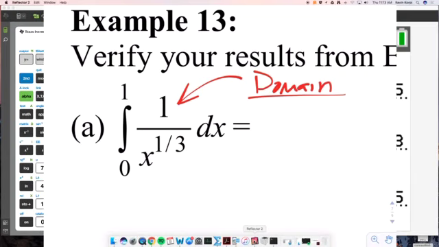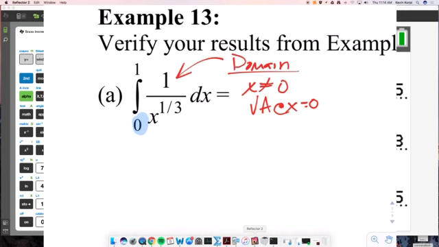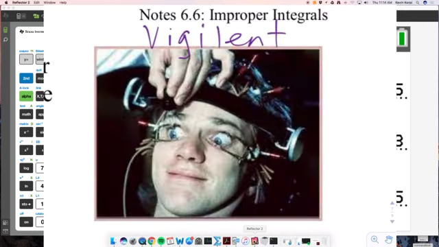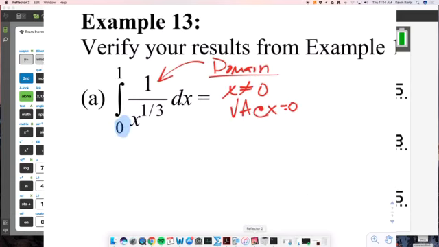All right, so what's the domain of 1 over x to the 1/3? Well, x cannot equal 0. And because when you plug it in, you get non-zero over 0, there's a vertical asymptote at 0. All right, so is this an improper integral, even though it doesn't have infinity? Yeah, because we have a vertical asymptote. It could be at either the top or the bottom or somewhere on the interval between them. So again, a little harder to spot, so remember we want to stay ever vigilant. All right, good. So let's try it out. We're going to do something very similar to what we did with the infinity.